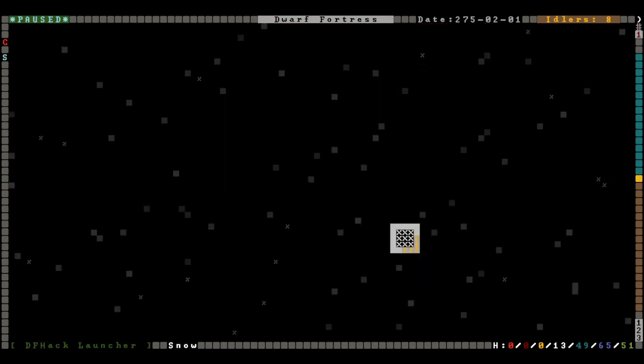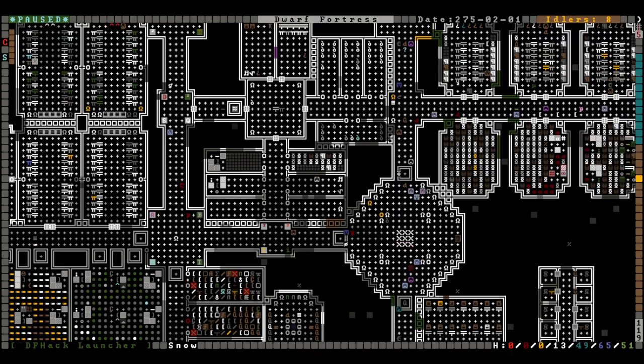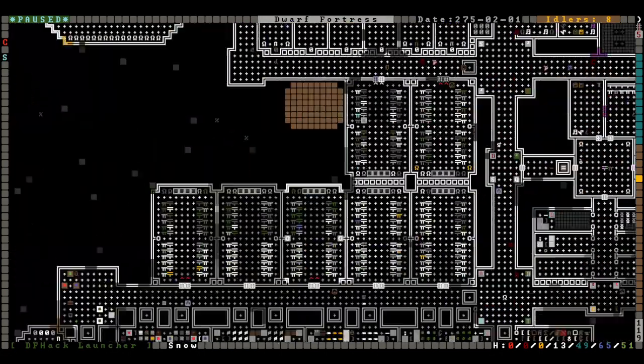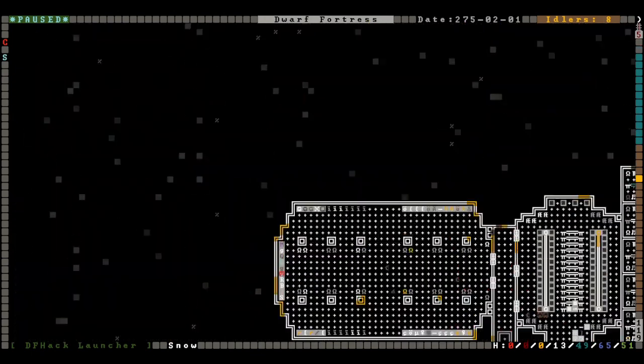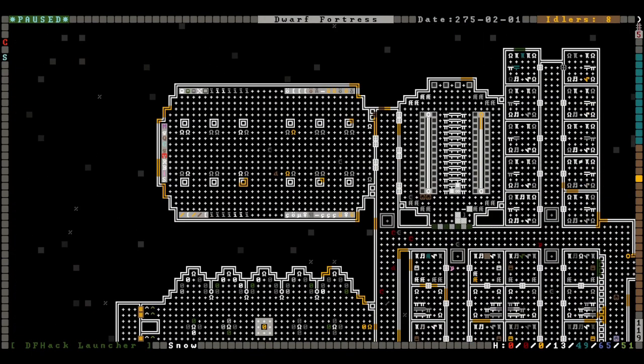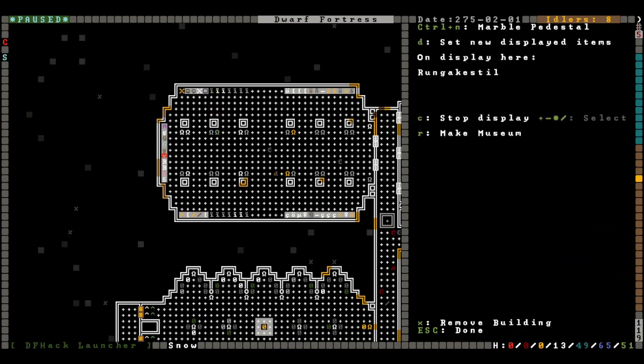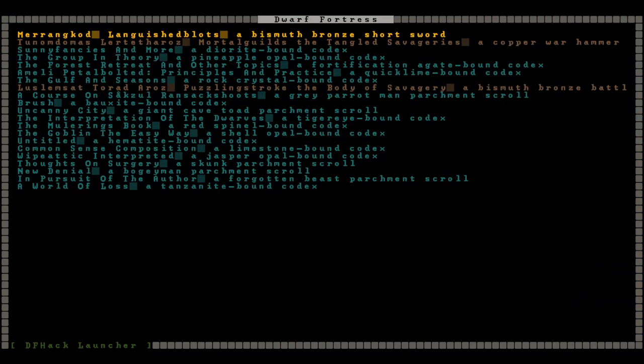Moving down. Into the main fort. Oh boy, where do we even start? Let's just go left to right, top to bottom. Here's our museum. In the museum we have many, many artifacts. So many artifacts. Let's look at a few of them. Some of these were brought in.